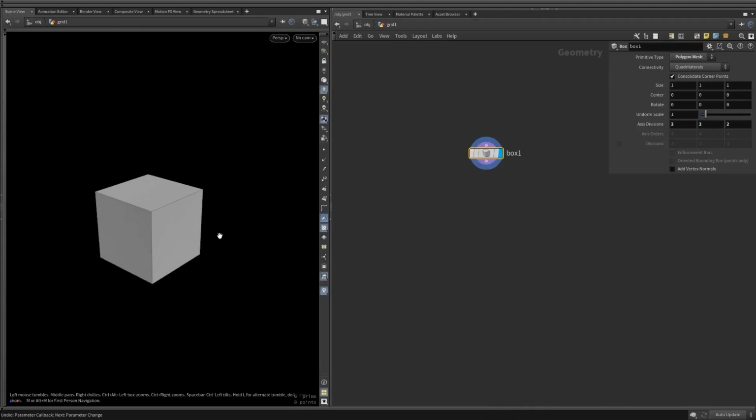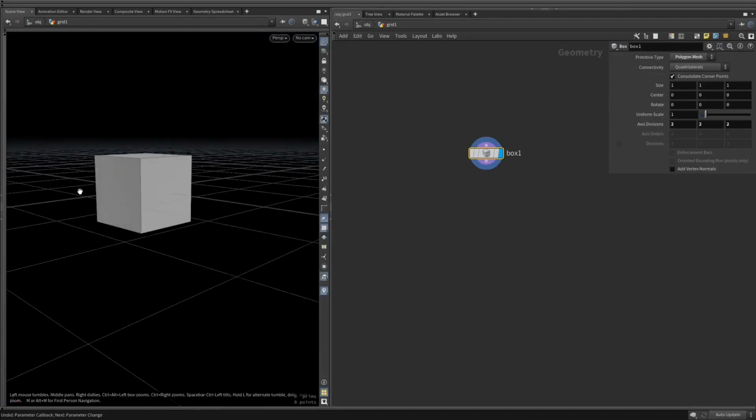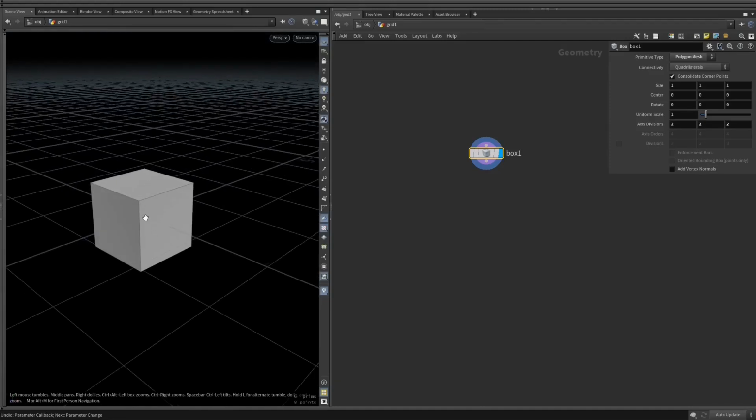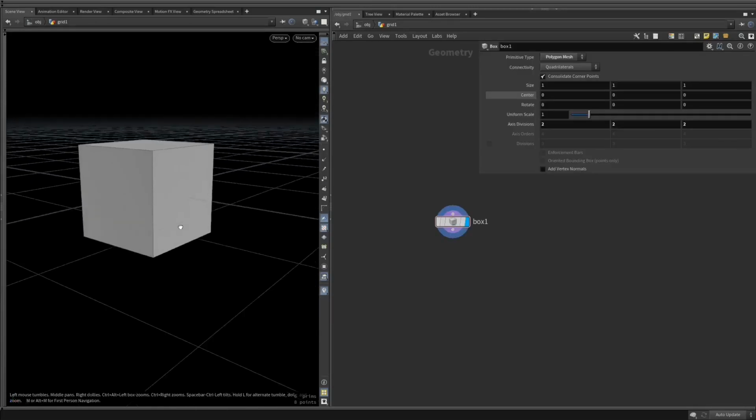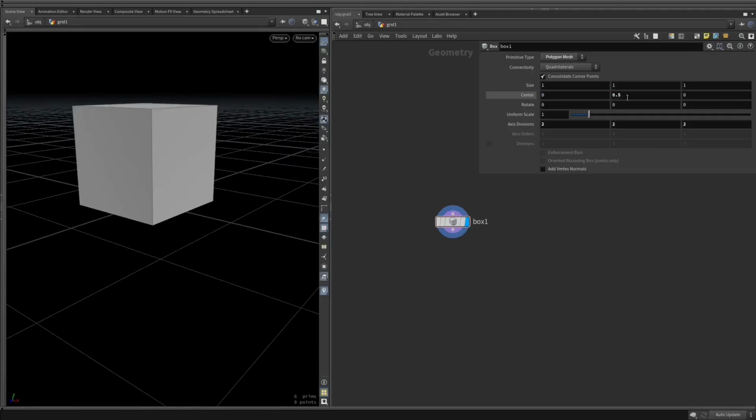But we just need to fix a tiny problem here. The box is in the exact middle, and we need this box to actually be on the floor. So in order for us to do that, you can of course do this manually, which is not recommended, because we are going to do this the Houdini way.